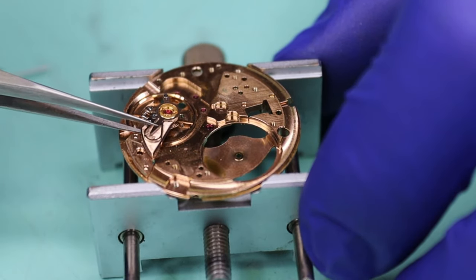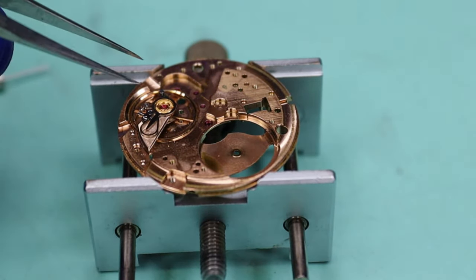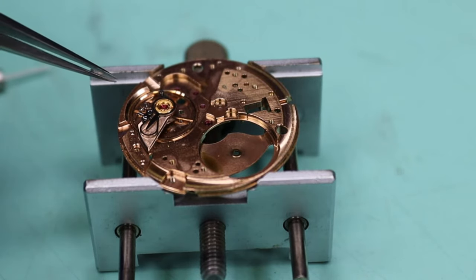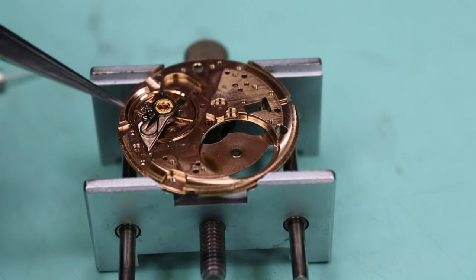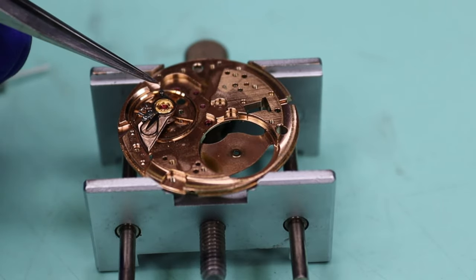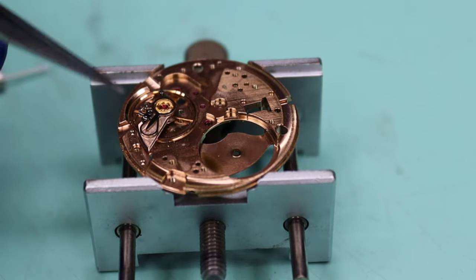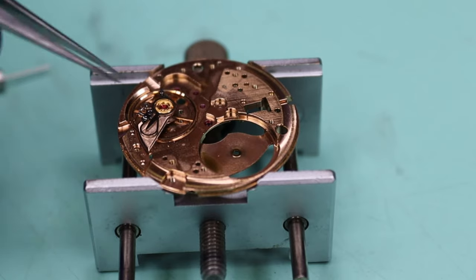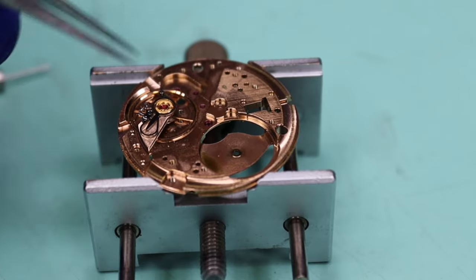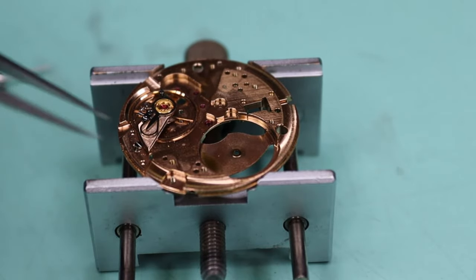Well, actually, see, this is another thing that I probably shouldn't have done yet. Now that we've removed the jewel that the balance lays in, this balance is going to be just kind of sitting in that hole freely. If I put down the screw, the balance won't move. But just for a safety precaution, next time, I should definitely remove this jewel first while the balance has its jewel to rest in so that this balance doesn't move back and forth. So definitely remove this top spring first before you remove the bottom jewel so that the balance doesn't get messed up. I'm not going to put the jewels back in just to remove the spring, but that's what I will do definitely next time.